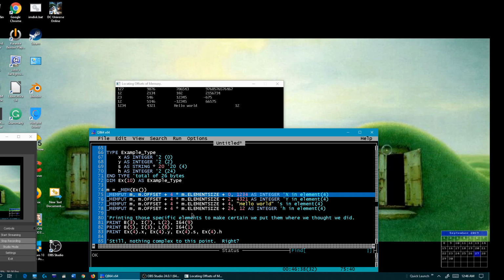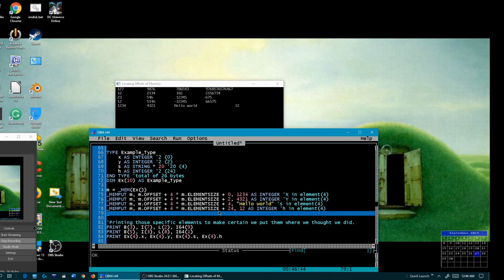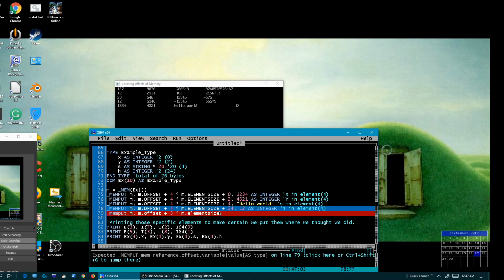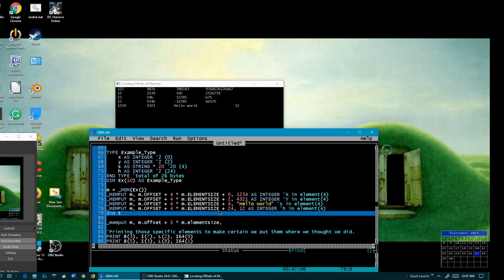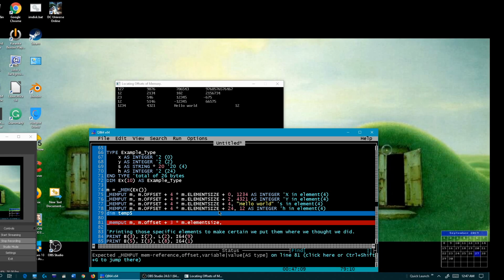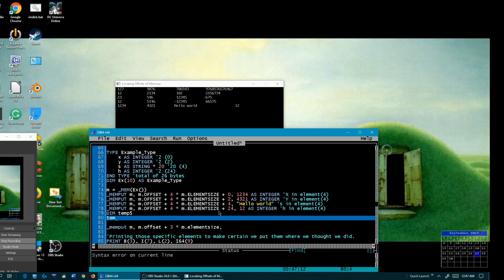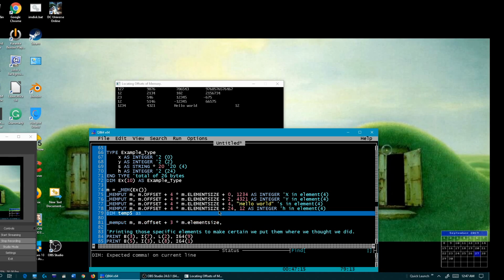You could put the whole thing into your offset at once, and to do this, I'm going to dim me a temp variable, a temp string, dim temp. I'm going to make it a string of 26 bytes.